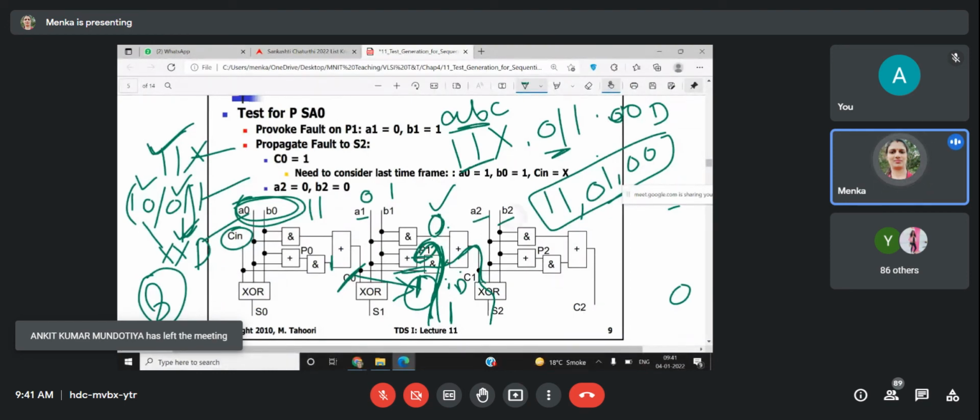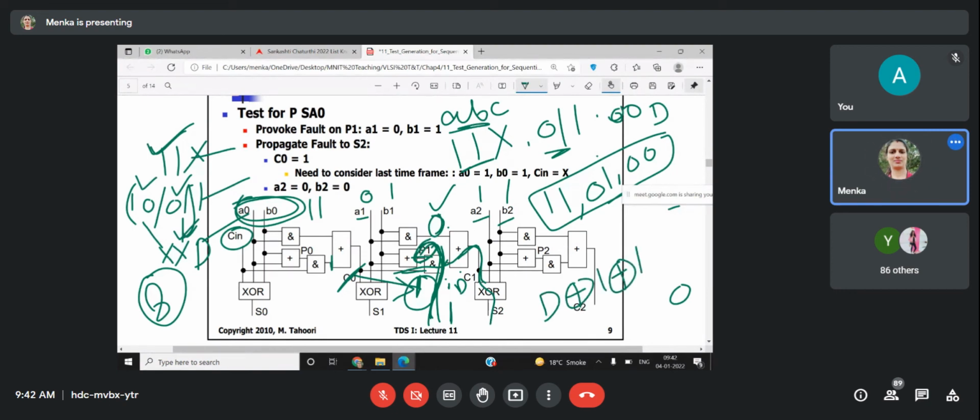A2 B2 आपको चूज करना है. A2 B2 अगर आपने 1 1 चूज किया, so it is going to give you D XOR 1 XOR 1. So what will be the sum will be D. कोई भी सेट ले लोगी A2 B2 का, the D is going to propagate the output, right, in form of D और D डैश. And this was your objective, that's it. Yeah, आ गया समझ में?